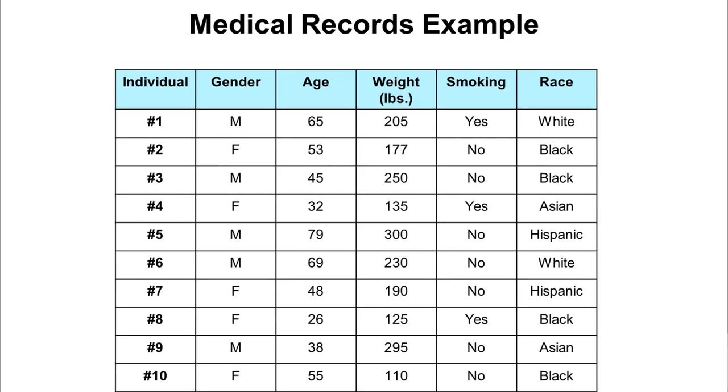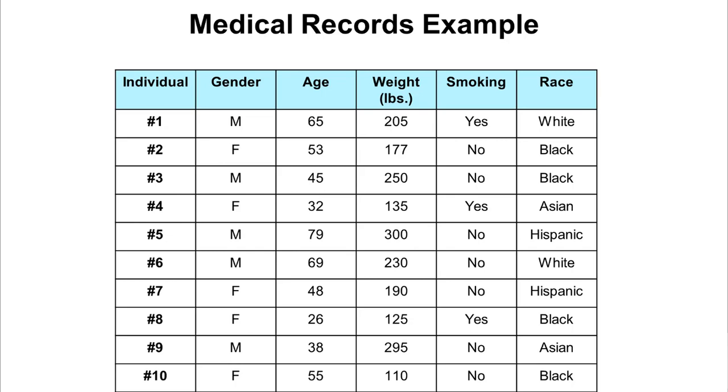So if I look at gender, it only has 2 choices. You're either, in this example, male or female. That's a dichotomous situation, and dichotomous situations are always qualitative or categorical. Next category, next column, I look at the person's age. Age here is a number. I can say that individual number 4 is a little less than half the age of individual number 1. That's a mathematical function, so this must be continuous data or numerical.